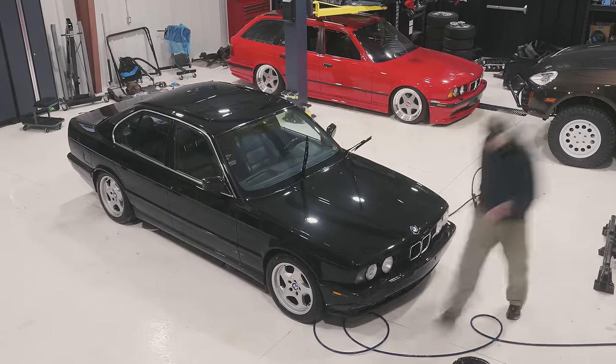This is what I was talking about with the wheel weights on the wheels. You can see there's quite a few of them mounted to the outer lip. So I'm gonna take some tar remover, let it soak, scrape those off, and then I'm gonna take the 3-inch polisher and go at the whole wheel just to improve the look a little bit. As you can see, or maybe you can't see, there is some clear coat peeling on most of the spokes of the wheel, which isn't great, but I think it's pretty imperceptible when you're more than 2 feet away. Like from here, you really can't notice it.